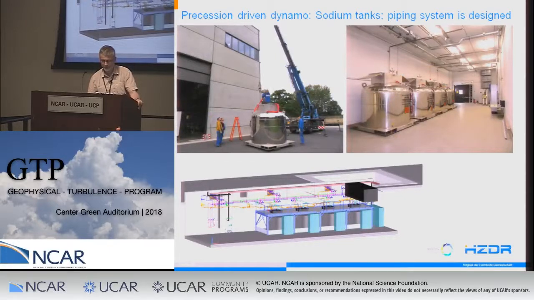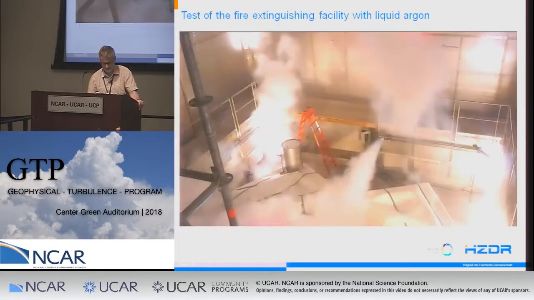The tanks are there, including some 11 tons of solid sodium still, and the design of the piping system is done. So all this will also be ready by the middle of 2019, I hope. We were forced by the agencies to do a lot for safety, so we installed a big liquid argon extinguishing facility. It was tested, so we are able to bring down the oxygen content within 2 minutes to 4%, which is nicely enough to get all fires extinguished.